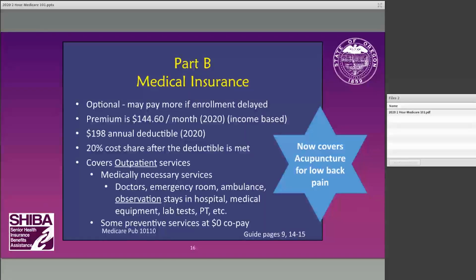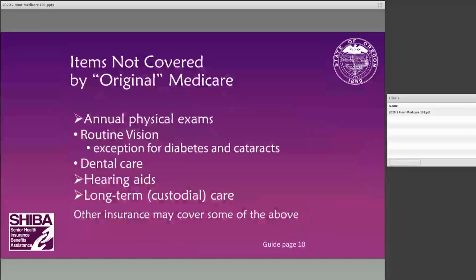I don't know how long it's going to take for acupuncturists to provide their credentialing or enroll in the Medicare program. Some Medicare Advantage plans have offered this service under their umbrella for some time, so their contracted providers would already be able to provide those services. Medicare might take a little bit longer since this is brand new, just was announced in January of 2020. But just keep that in mind.